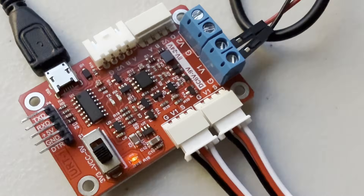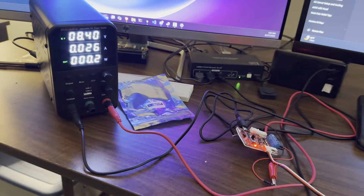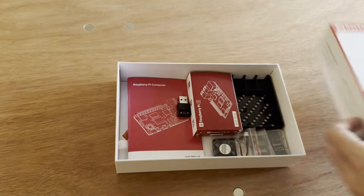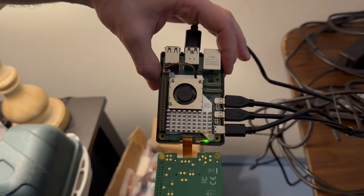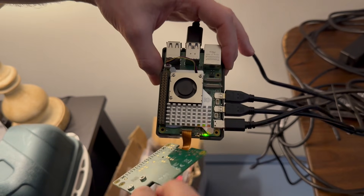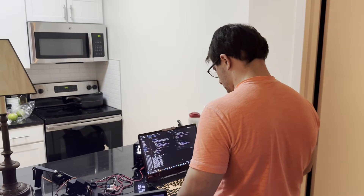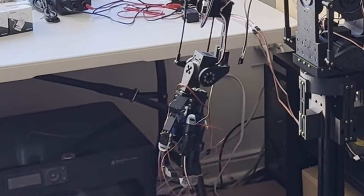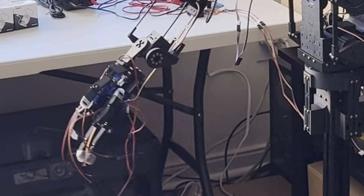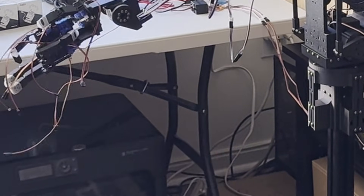Undeterred, we placed the order for the new motors. While waiting for those to arrive, it's time to work on the brain. To rotate the servos, we're updating the original design to include a Raspberry Pi for more general functionality. The Raspberry Pi is an extremely versatile Linux machine, and we've also attached an AI chip and a cooler for better performance. With the servo controllers and the Raspberry Pi, we can control the robot and record data to train AI functionality in the future. It's critical that we record the robot's movement because if we want this thing to work autonomously, it needs to perform the same action thousands — even hundreds of thousands — of times so that the neural network can learn what it's supposed to do.